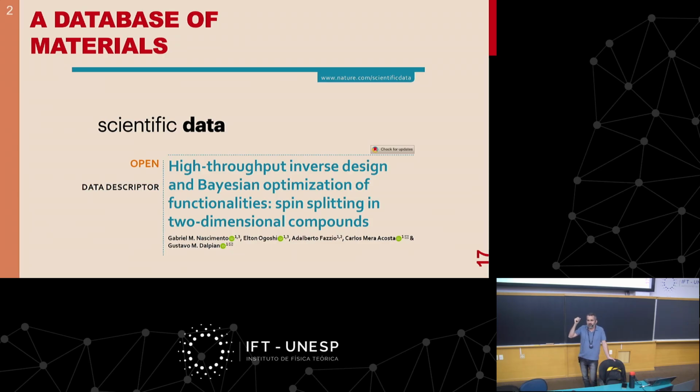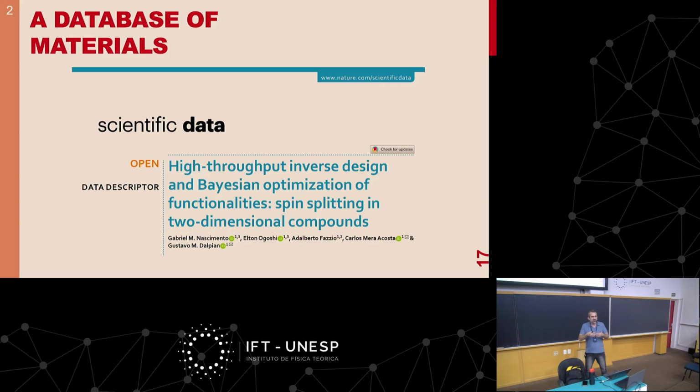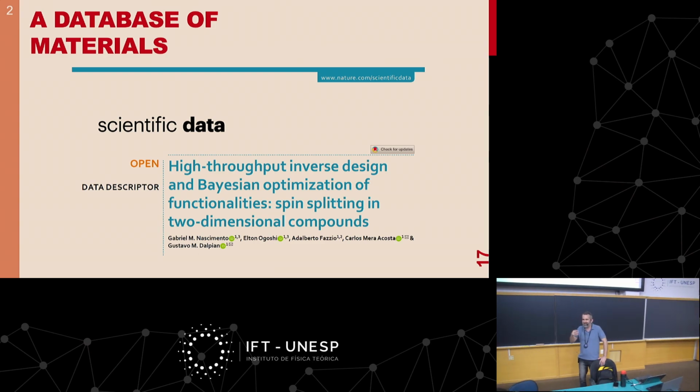So that thing a robot did, and it was very basic. Here, we go one step beyond, and we try to calculate some more complex properties of materials, and then we report these in a smaller, focused database, and we publish this in a journal called Scientific Data. It's a different journal, because the editor said, your paper doesn't even need to have science in it, it's just data. But here we made some Bayesian analysis, so it's more interesting.